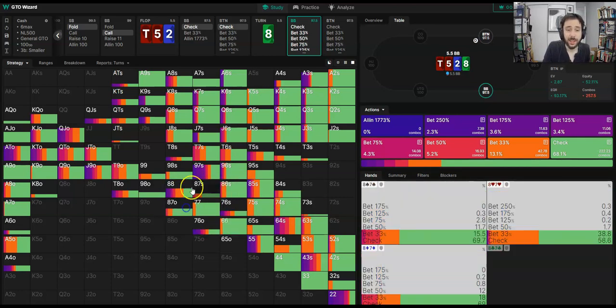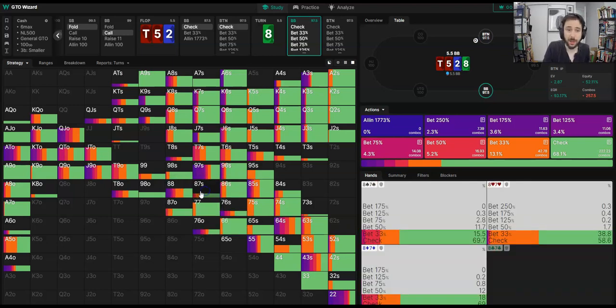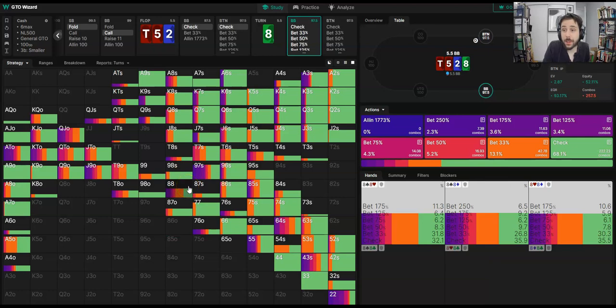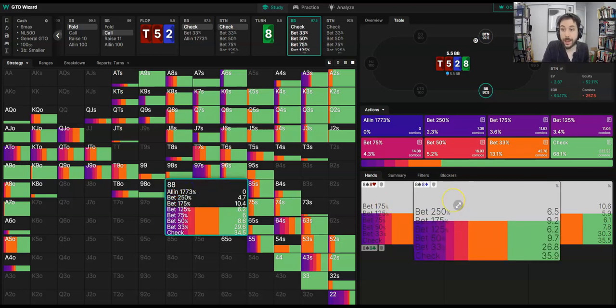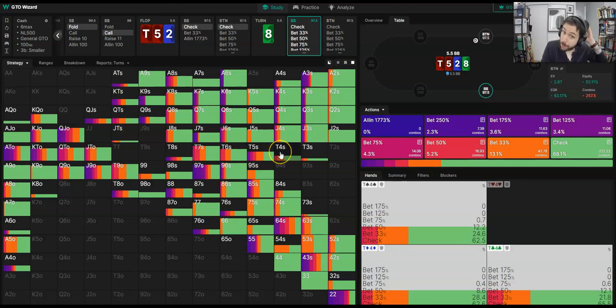I don't think like the EV of betting smaller here accounts for the fact that your opponent is going to have some traps that decide to raise the turn, and they're going to have some bluffs to go along with that. That's just not really happening at 25 NL in practice. So if you have a good hand, this is not rocket science, it's your responsibility to get the money in. And then, it's not as if you can't have a hand that's strong enough to overbet here very often. It's not as if pocket eights is like the weakest hand that gets to overbet, or pocket twos is the weakest hand that gets to overbet.